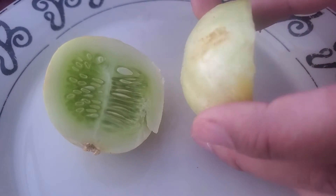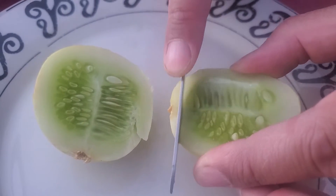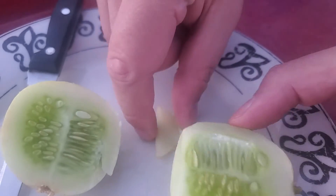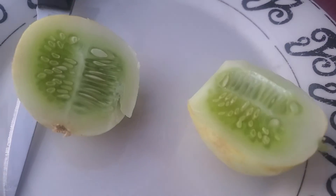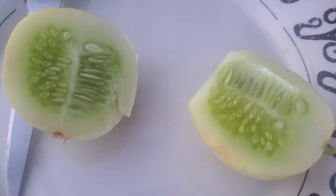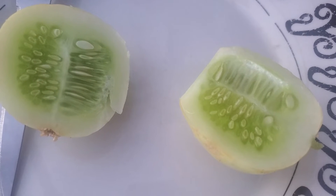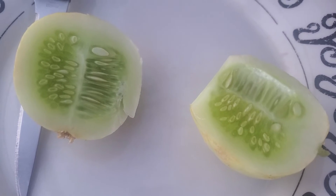The outside flesh is a little spiky but it's not so bad. I'm going to cut a little piece here — there is a lot of flesh to it and not a lot of that center part. I'm going to go ahead and taste this. I don't know if you can hear it but it's crunchy, and the skin does not bother me whatsoever. It's not that spiky — at first you might feel like you couldn't eat it, but it is very edible.